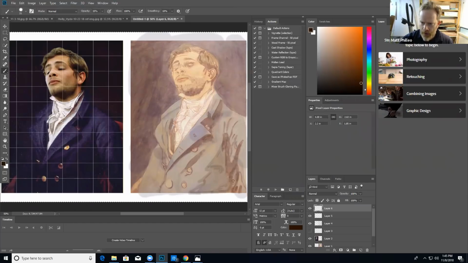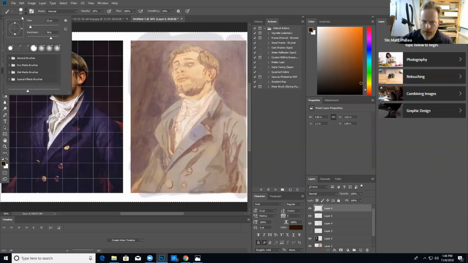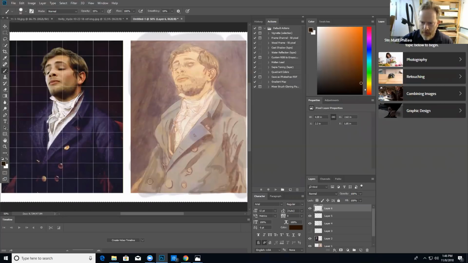So you want to start blocking in everything very simply at first. His other arm is really dark too. Yep, you're exactly right, this whole side too needs to be all filled in. Now, we would use a bigger brush than that to fill it in, but you get the idea. And even down here, it's kind of dark and it fades out a little bit.